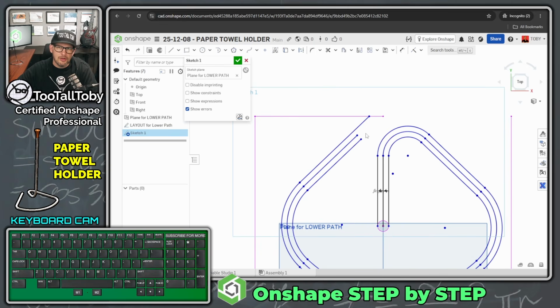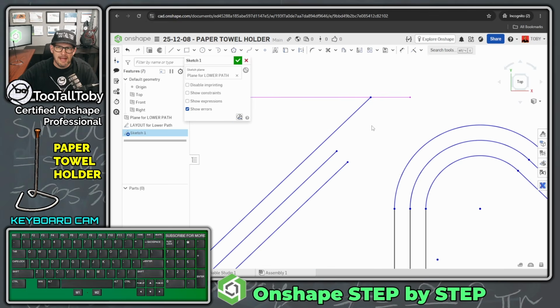Now, you'll notice here that the other 2 points didn't line up. Why didn't they line up, and what can we do about that? Well, we can just add another line. So you click the line command, single click this point, come over here and wake up this line, and that way you can get a perpendicular relationship to that line. You hit escape. Now this point and this point, press I, coincident. This point and this point, press I, coincident. Boom, you're good to go.